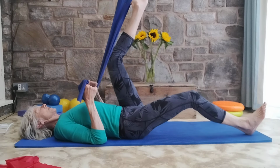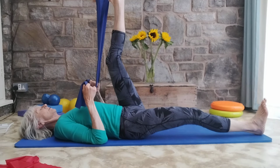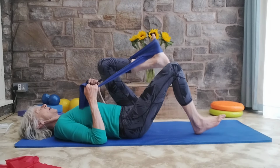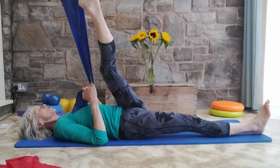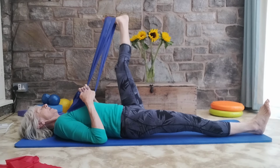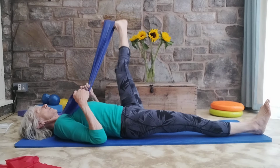Exhaling as you straighten. Inhaling to come back. One more. Okay, and then take it into a tick-tock pattern, so that you imagine your big toes coming towards your opposite shoulder, and then you're out to the side. And sort of let the arms join in a bit here. They can sort of steer the leg where you want it to go.